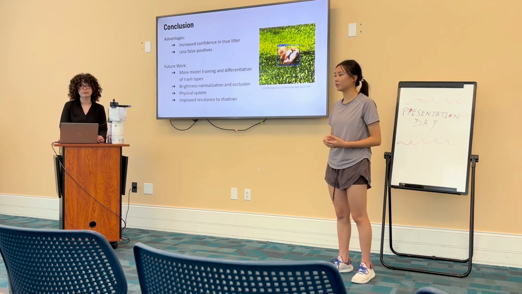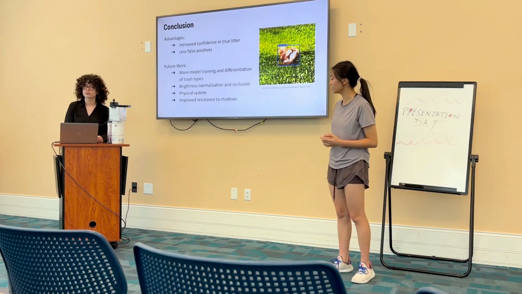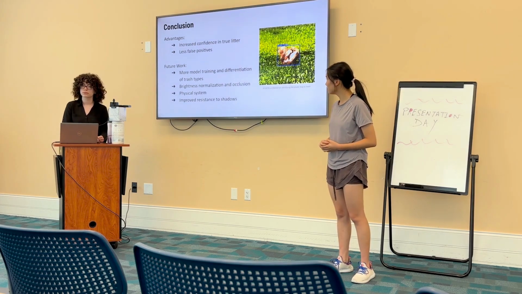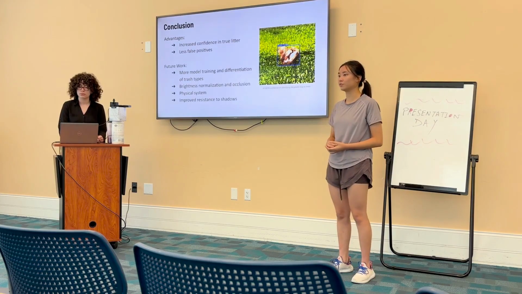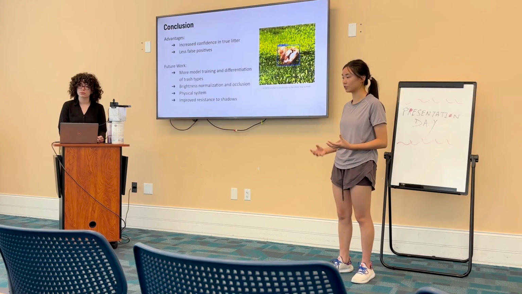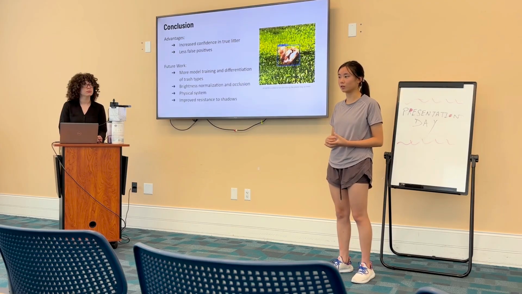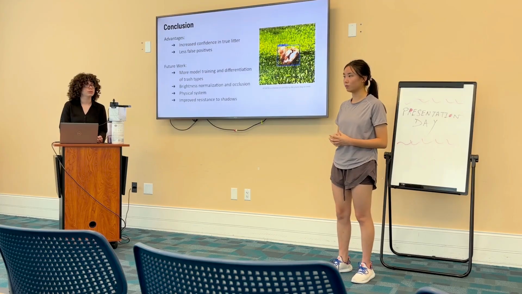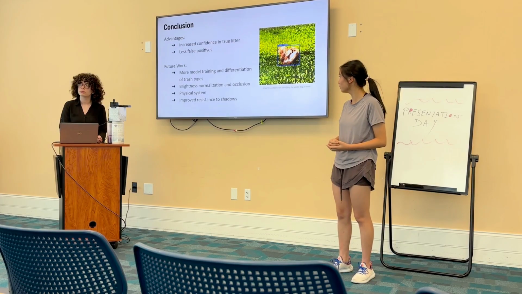So in conclusion, we believe that the advantages of our program are that it increases confidence in actual litter, and it produces fewer false positives. For our future work, we hope to do more model training to make this more accurate and also implement the differentiation of different types of trash, because we believe there's a lot to be learned from what kind of trash is in the park. Specifically, when we went to the park, we saw quite a lot of alcohol there, so we think that could also have some kind of importance to what's going on in the community.